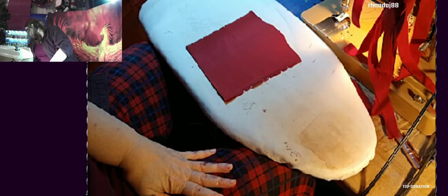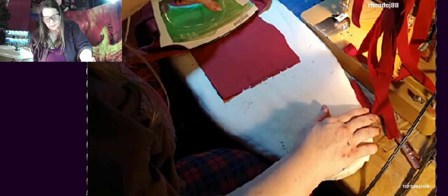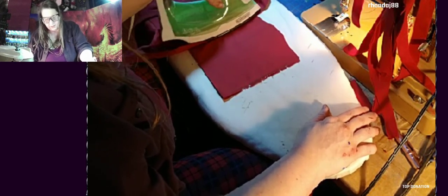Getting it on my iron. What do I got? Oh, I got something. Oh, well, I'll just use a piece of this. All good. Usually I have a towel or something over here. I didn't want to get some of this adhesive on my iron, to burn, cause problems, put little marks on my fabric.